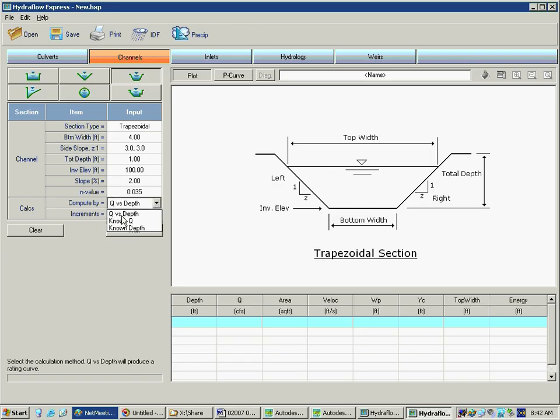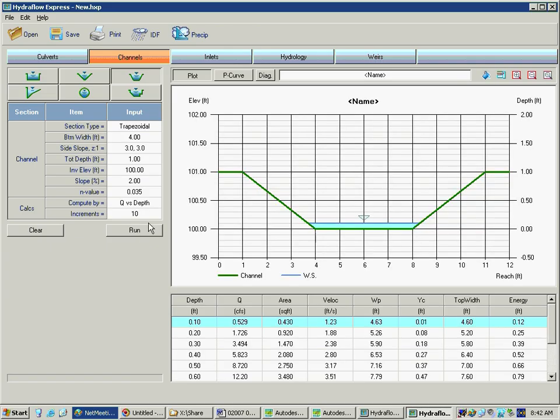And of course, here's your pull down. You can add like a known Q, known depth, and here you go. Here's where I'm talking about your trial and error. You can see that as the depth goes up, your Q goes up, your area. But if N is varying with depth, you're really going to have to go back in here and play with this number based on your wetted perimeter and those kinds of things.